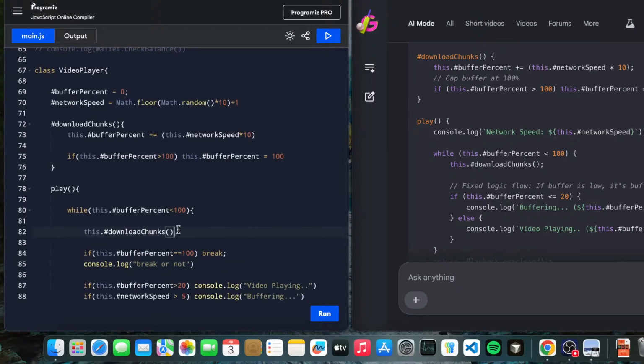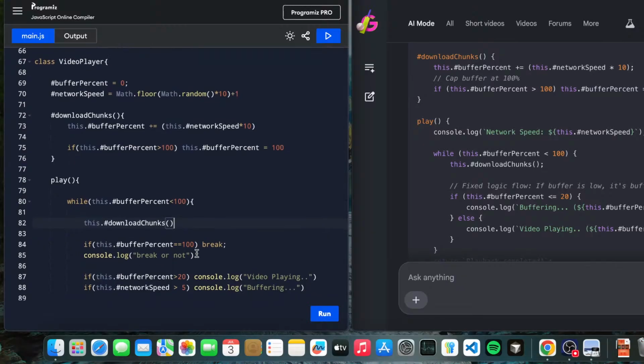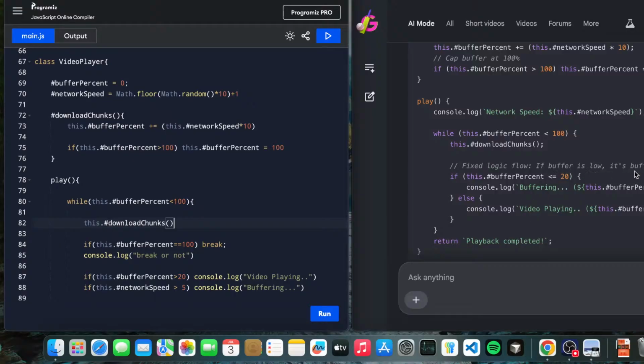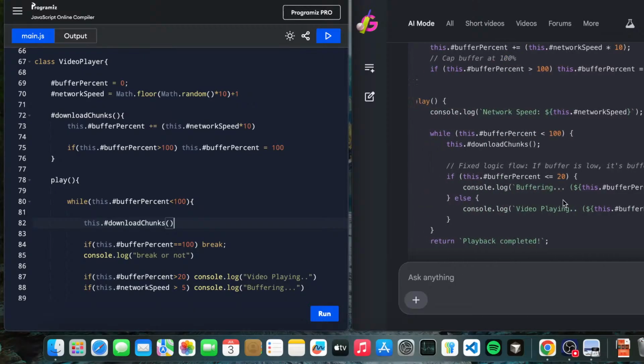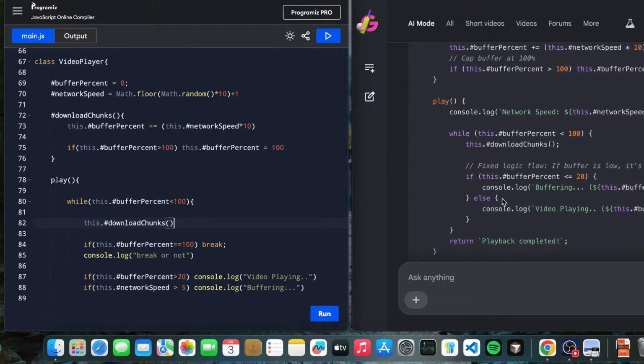We have to call it first, then check. So this.buffer is less than 20. This is the fixed video percentage logic: if the buffer is low, it's buffering; once it crosses 20, it plays. So here we have to use an if else statement, not like this directly.